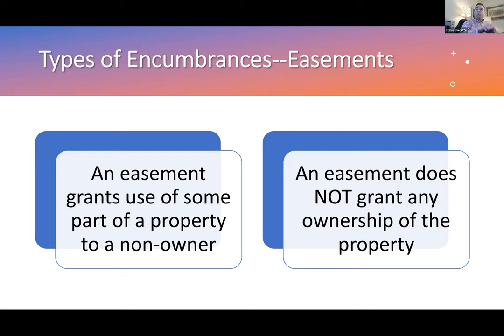Here's the deal. If there are covenants, there's always going to be more than one lot associated with those covenants. It might be two, it might be 22, it might be 222. The only people who can enforce the covenants are the people whose lots are subject to the same covenants as yours. So, for example, if there are 10 houses in the subdivision, who can enforce the rules on one of those homeowners? A neighbor. Any of the other, how many? Nine or ten. Not anyone outside of the neighborhood.